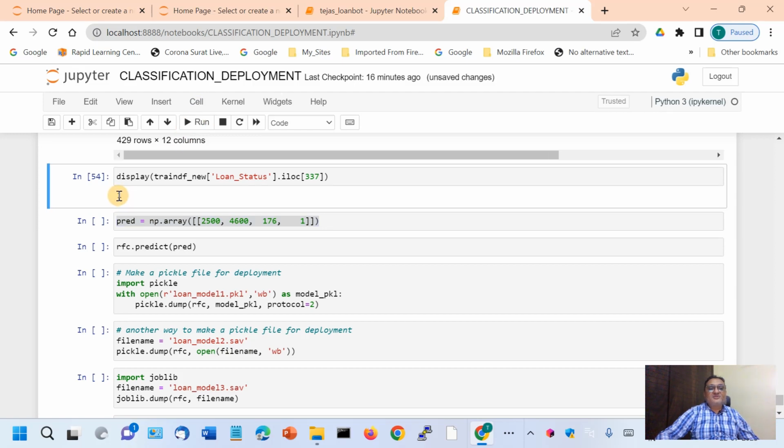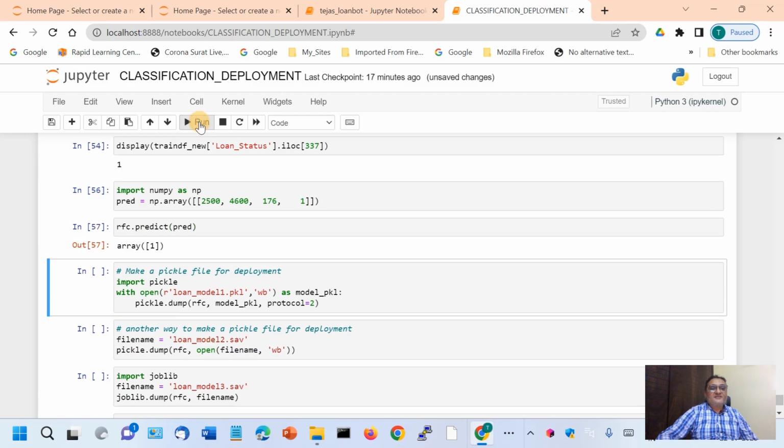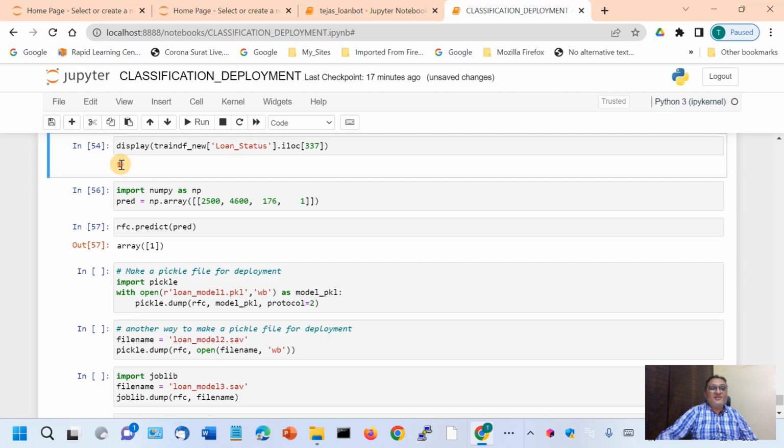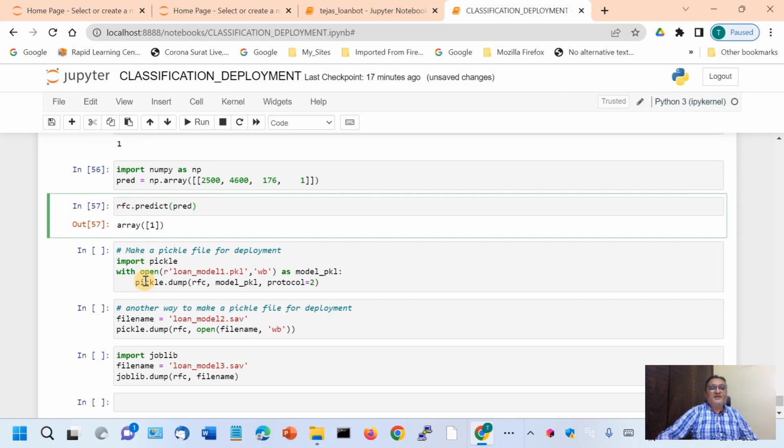This is an observation in which the loan status is already known, but we are checking our model. Using prediction, you can see that whatever the loan status was, the same is predicted by our reduced-feature, simplified model.